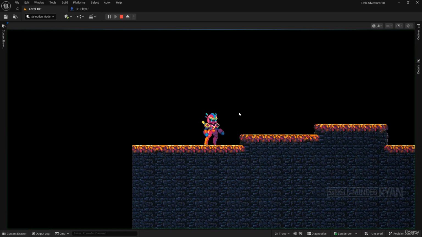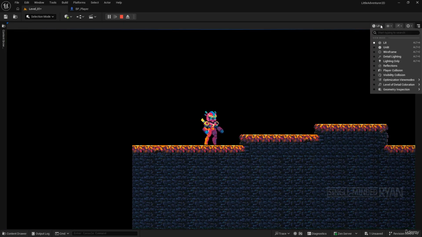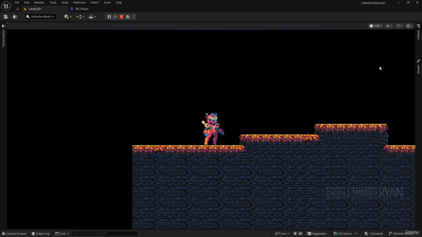I'm going to switch back and forth between the lit and the unlit mode. I think in general the game looks identical in both modes. There's still some subtle difference, but I think the pixel art looks pretty close to the original color. What we just did was to minimize the effect of tone mapping, so we can start working on the player's movement in the next lecture.